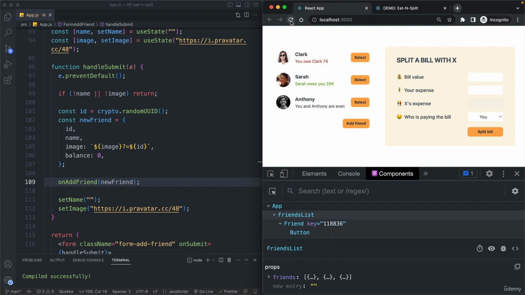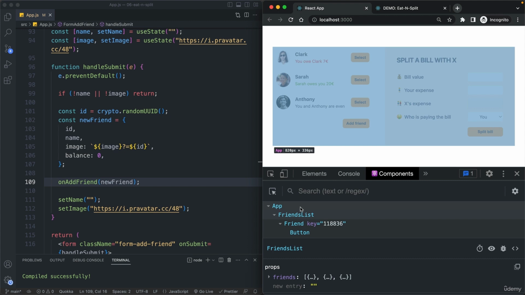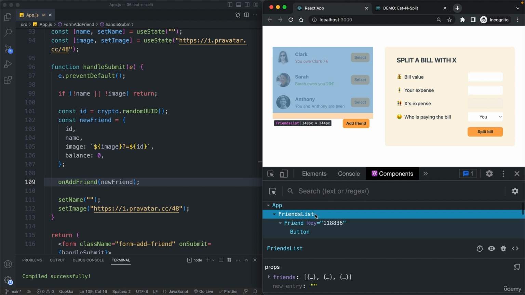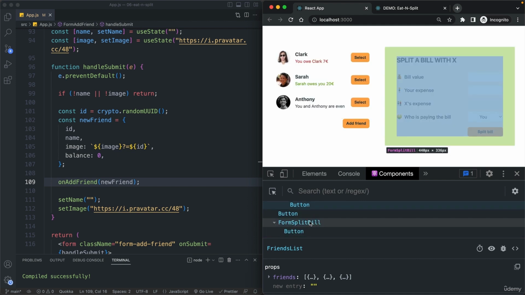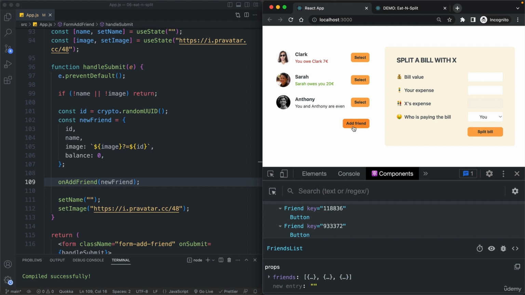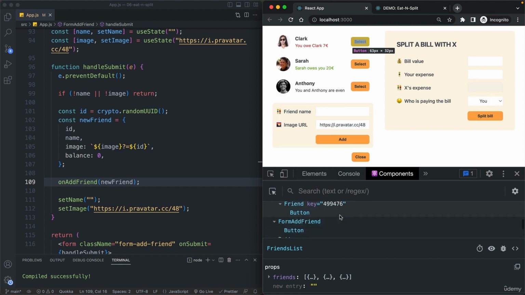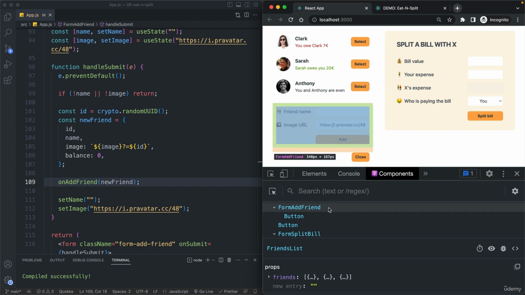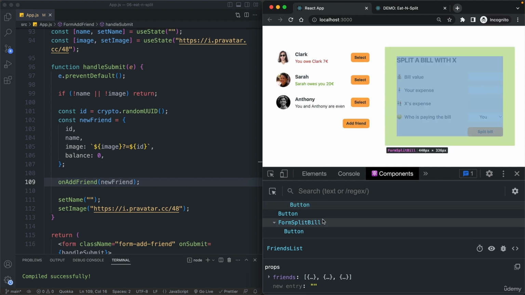So we have our shared state here, so our lifted up state, which is now available to the friends list. And we then update that state down here in this component. Well, not this one, but it's not in the tree, of course. Now it will be in the tree. So this was actually a good learning moment. So basically seeing that the component that was not in the UI is of course also not in the component tree here. Right? So now it is, but when I close it, you see that it disappears from here.